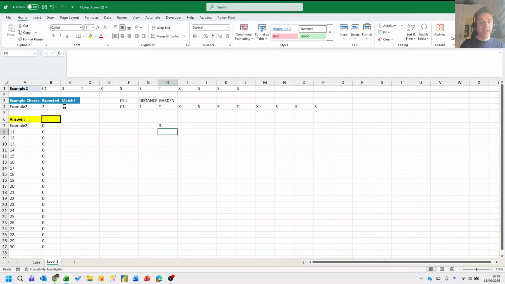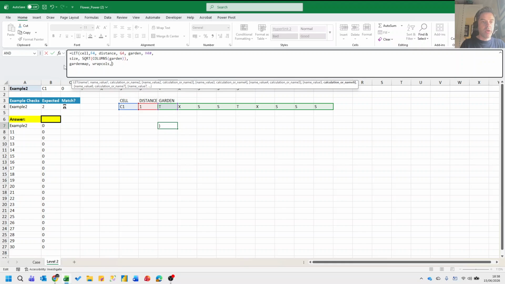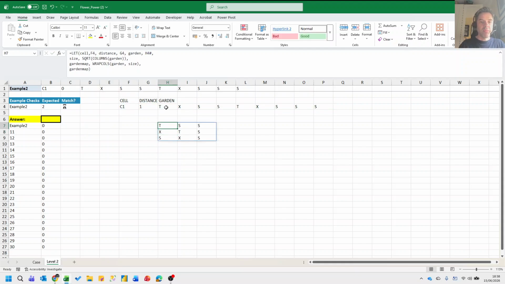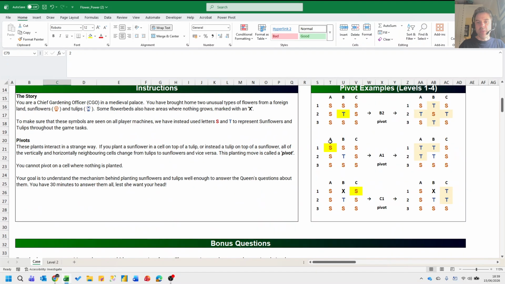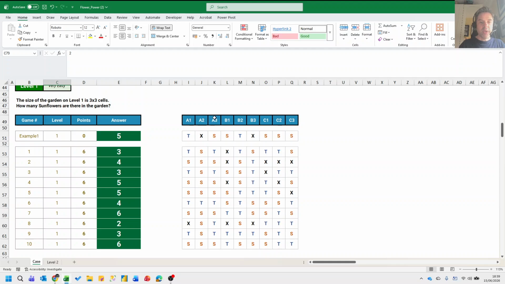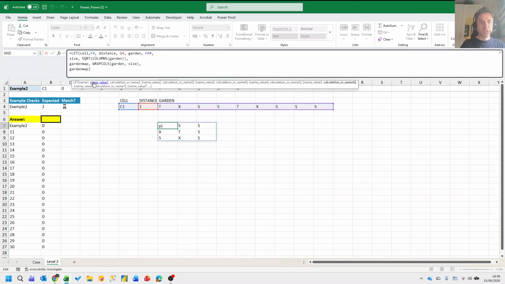So we have our size, and from that we can create what I'm going to call my garden map, where I need to wrap columns of my garden with the number of columns based on the size. When I put that as my output, we now see we've got it, and because it goes down through, TXS is the way the case gives it to us. It could have gone the other way, A1, B1, C1, but actually they did it A1, A2, A3, so that's why we have to use wrap cols rather than wrap rows. So that's our map.